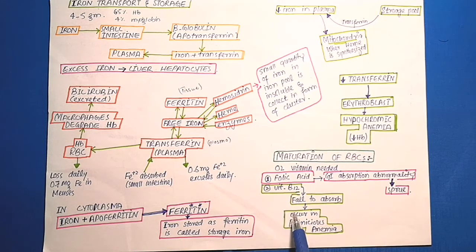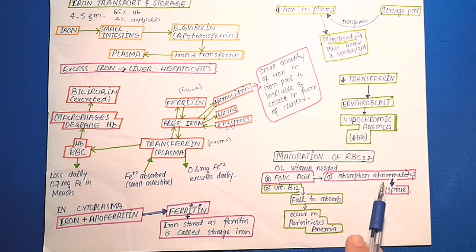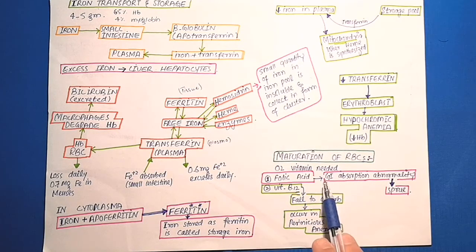The pernicious anemia is the failure to absorb B12 from the gastrointestine, causing red blood cell maturation failure in which the basic abnormality is atrophic gastric mucosa. In addition, gastric mucosa fails to produce gastric secretion, and the GI abnormality for folic acid absorption is called sprue.